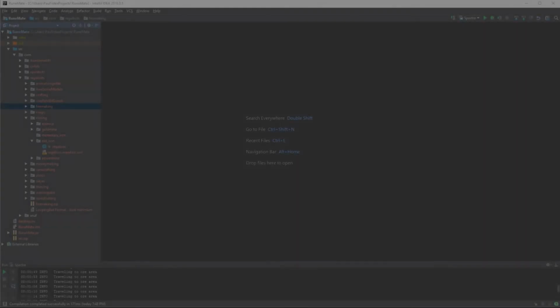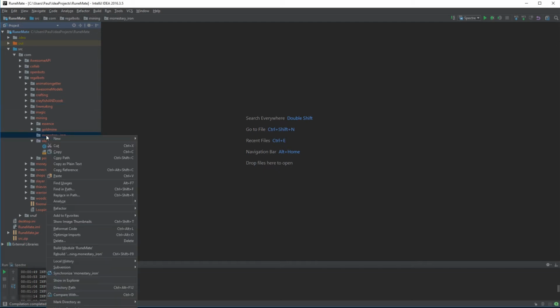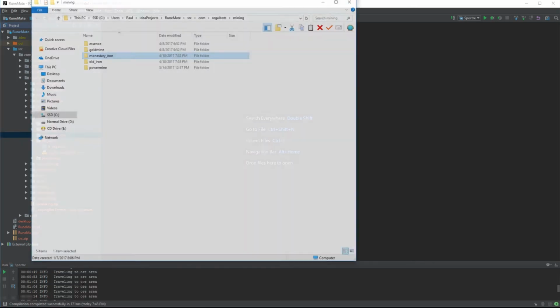Now that we have the Java skeleton made, I will show you a quick and easy way to put it into your IntelliJ project. So I already made a folder here called Monastery Iron, and I am going to right click that and select Show in Explorer.